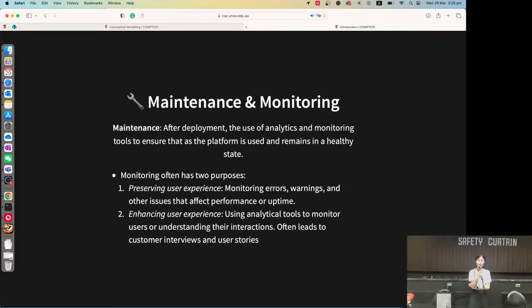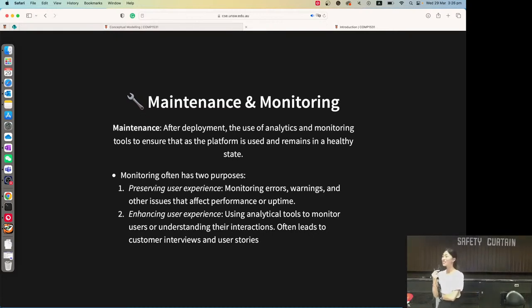Okay, cool. Now, other than requirements in the software engineering lifecycle that we'll be talking about next week, the only component that we haven't talked about yet is maintenance. Remember in the software engineering lifecycle, right, in the waterfall model, the last one is maintenance. We mentioned a little bit about maintenance when we talked about design for maintainability, but we didn't really talk about maintenance. So maintenance is the stage after deployment. So after we deploy our software, after our users have started to use our software, we need to make sure that it's working well, right?